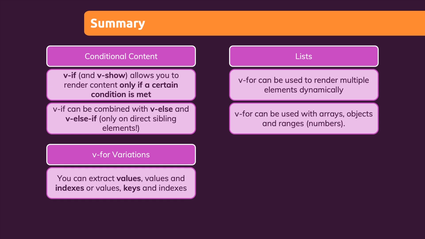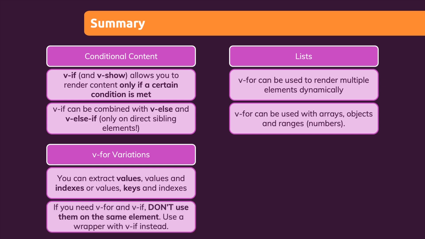in v-for. And if you need v-for and v-if together, as we had it in the assignment, don't use them on the same element, use a wrapper with v-if instead. For example, use it on a template, a div, a UL element, or whatever makes sense in your application. Don't use them on the same element.